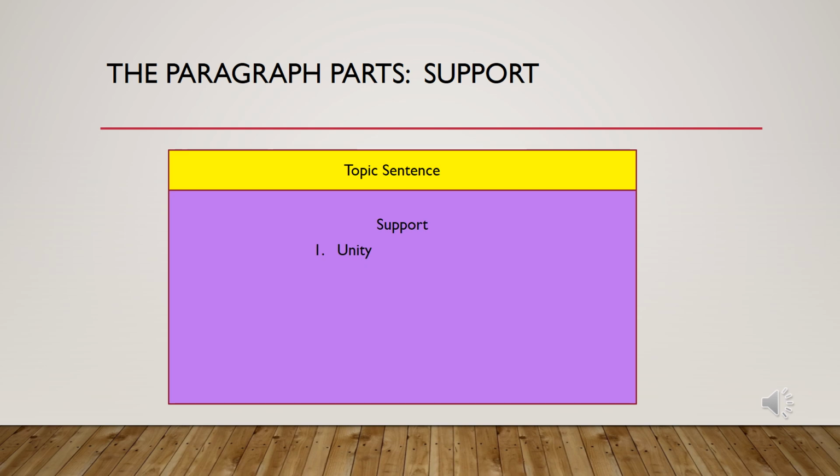So in a paragraph in which you're describing how your brother's room is messy, all of the information should be about your brother's room and about the messy aspects of your brother's room. If there are aspects about your brother's room that show that he's a sports fan, that should not be included in a paragraph about messiness. And if he has a messy car, that information should not be included in a paragraph about his messy room.